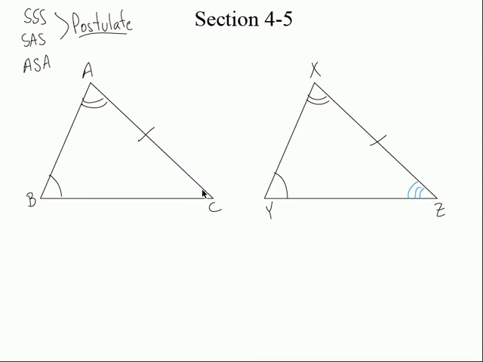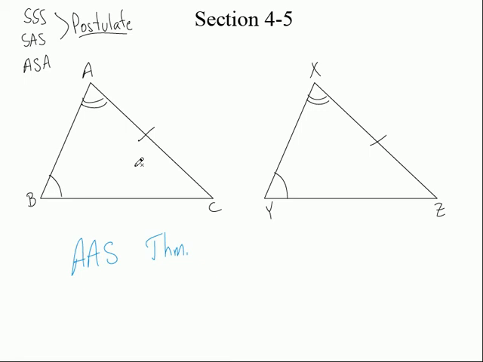But here's the thing. Why do we even make that a theorem? Because do I even have to say anything about these two other angles down here? I don't have to say anything at all. I could just state, what? What do you think we would call this one? Angle, angle, side. That's right. And angle, angle, side is a theorem, right, that can be proven.